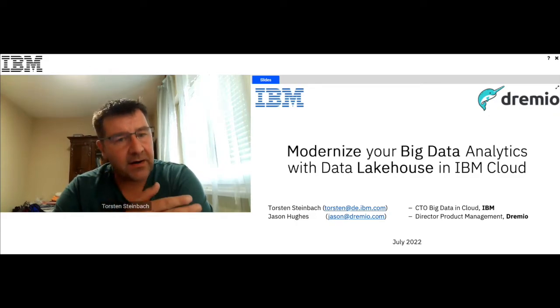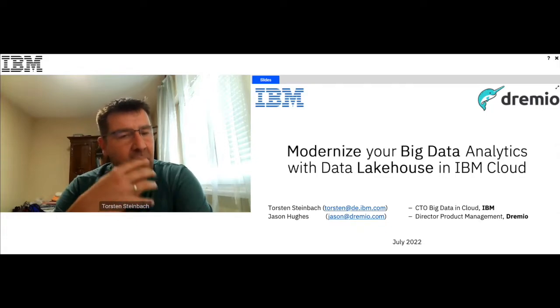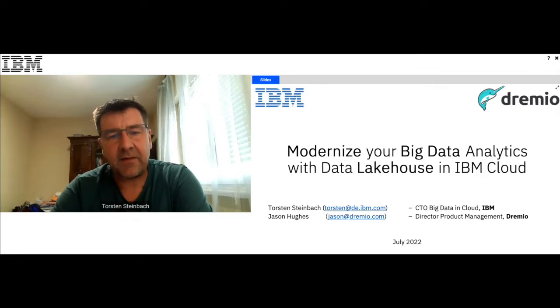And in the second part, we will show you how this is basically complemented and augmented perfectly with Dremio technology. And we will also show you how you can deploy and run it in IBM Cloud and combine it with the data lake that you have built with the built-in capabilities of IBM Cloud.